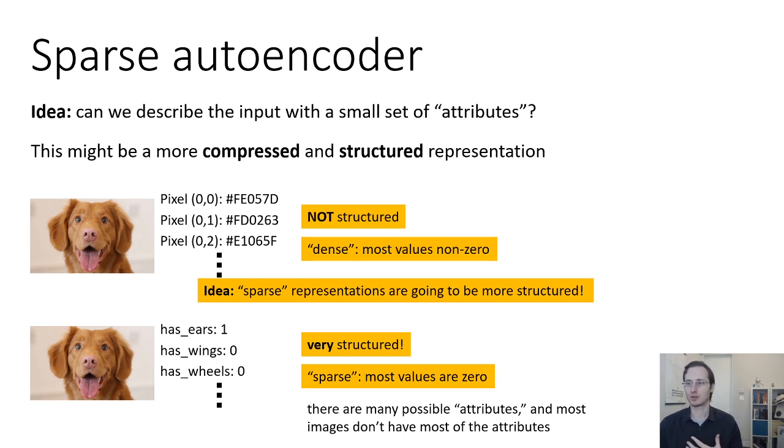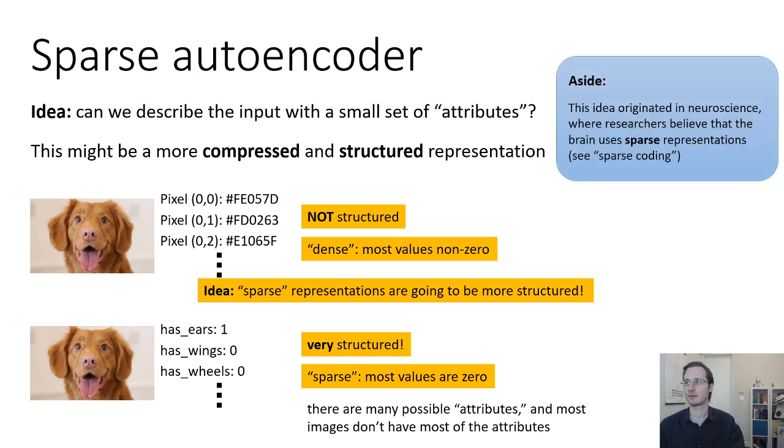If we want this kind of structure, we have to figure out how to learn sparse representations, basically representations where the hidden state has most of its dimensions set to 0 for most images. Obviously not all of its dimensions, because it's very critical that some of those dimensions are non-zero, but they should probably be different dimensions for different images.